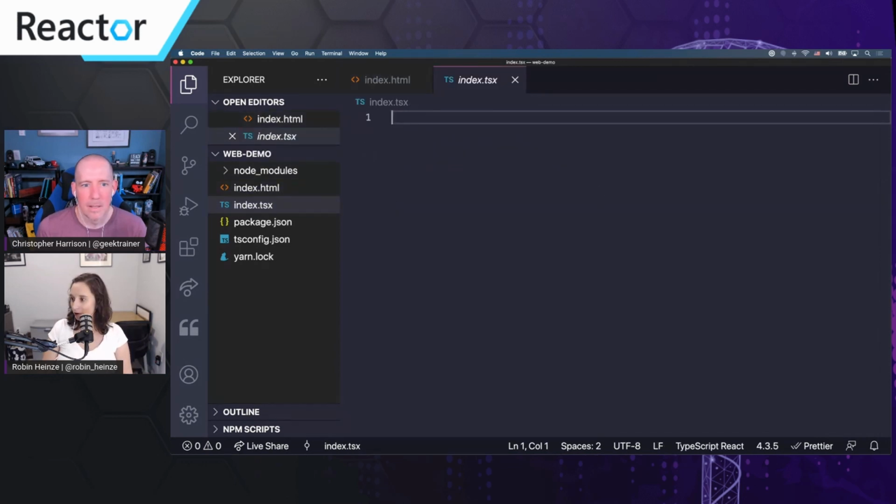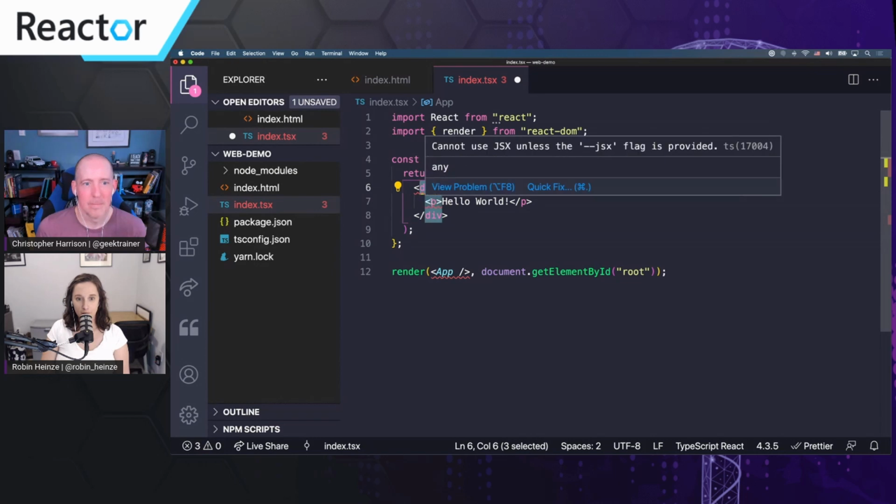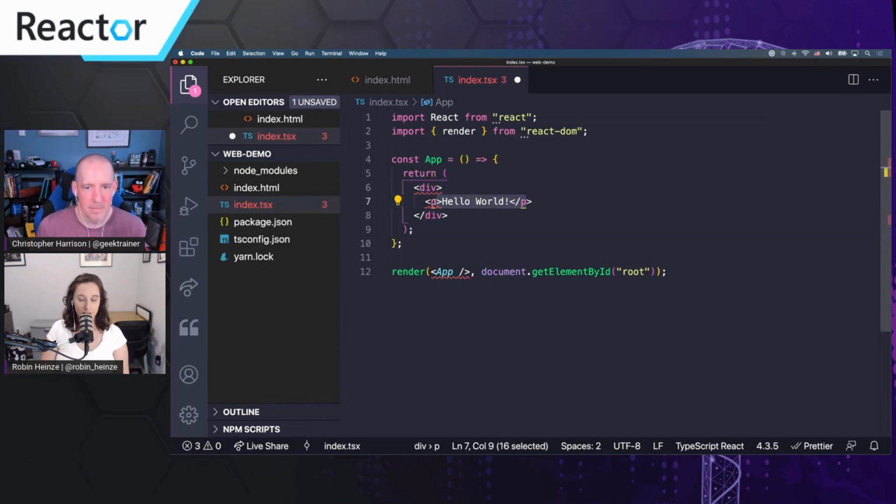So then we're going to fill out our index TSX, and this is where React actually comes into play. So another magic of television moment. Just pretend I typed all that. What we have here is we're importing React, we're importing render from React DOM, and what we're putting on the page is this app component, which we define right here, which is pretty simple. It's just a div wrapped around a p tag with hello world, which, can you get any more classic than that?